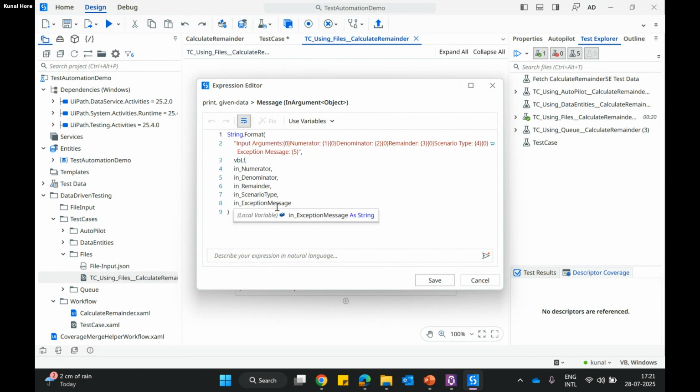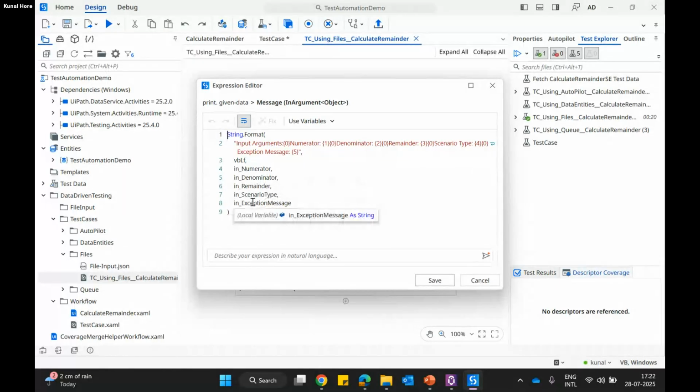Same in case of a business exception. If either the numerator or the denominator is a negative number, then your scenario type changes to business exception, and your exception message will be your business exception message, whatever the client has given you. In the same way, if your denominator is 0, then it throws a system exception, so your scenario type is system exception.